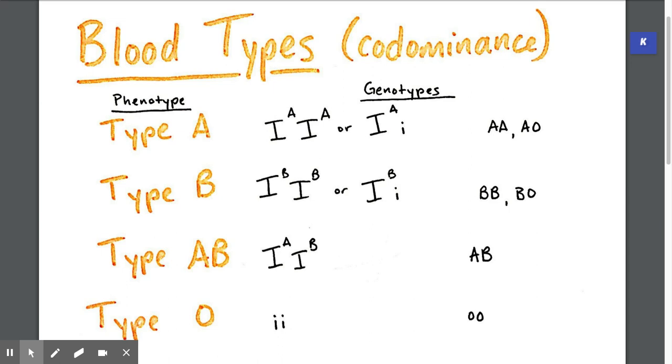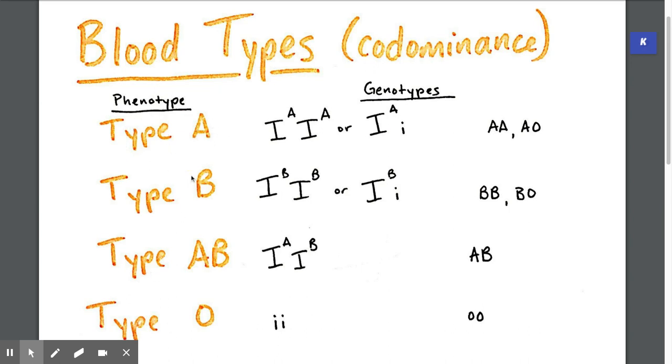But you've probably also heard of blood types in terms of crime scenes and forensics evidence. You can take blood from a crime scene and see if it matches a suspect. And it can also exonerate a suspect if their blood type isn't found at the crime scene, or it could at least help prove their innocence. So, that being said, let's jump right into talking about the different blood types.